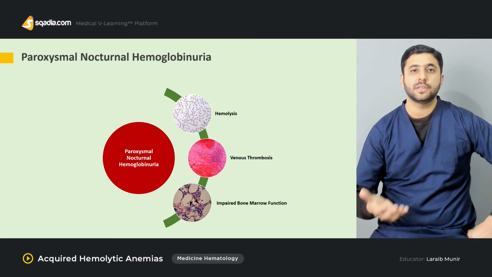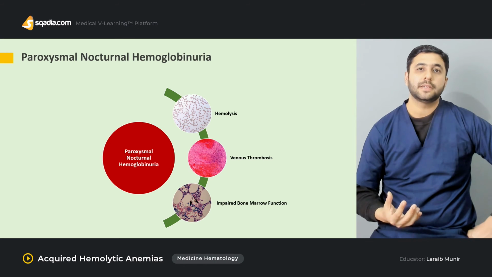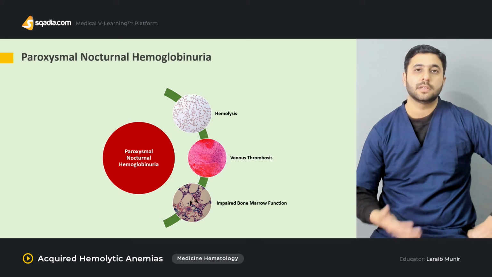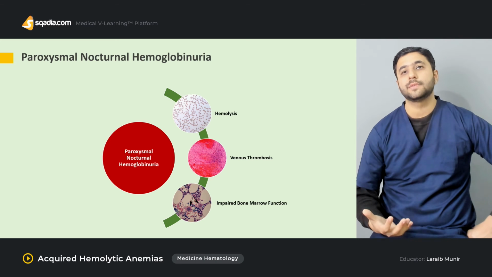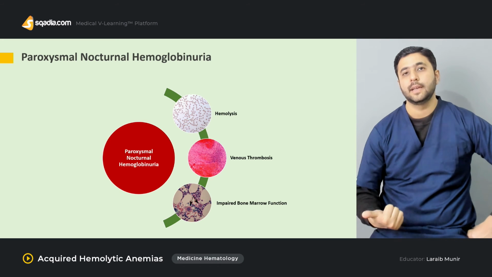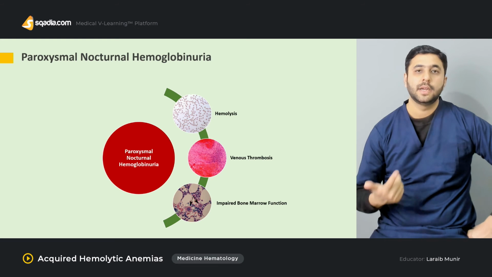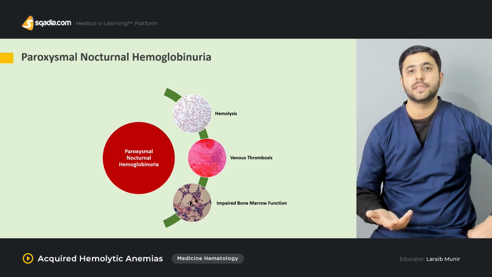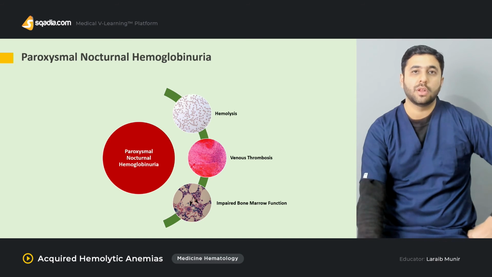There is a certain problem because this GPI protein is basically present. This GPI anchor is basically present on all types of cell lineage, like the RBCs, the platelets, and the white blood cells. So if there is a gross absence of the GPI anchor, all the types of cells are prone to complement destruction, like thrombocytopenia can occur, leading to bleeding episodes. Then there can be white blood cell destruction leading to infection in these patients. So this impaired bone marrow function generally targets all the cell lineages.